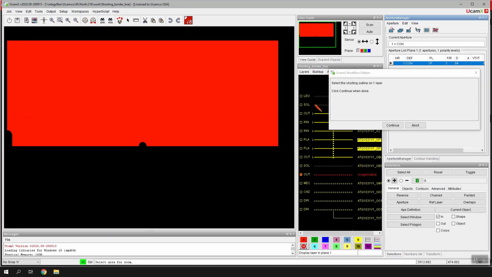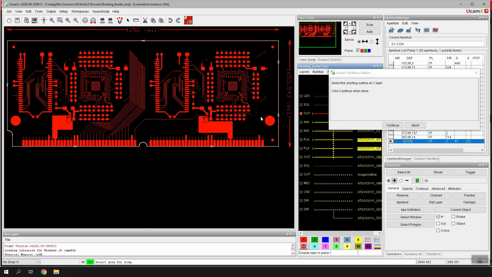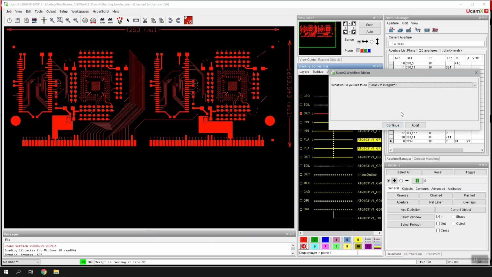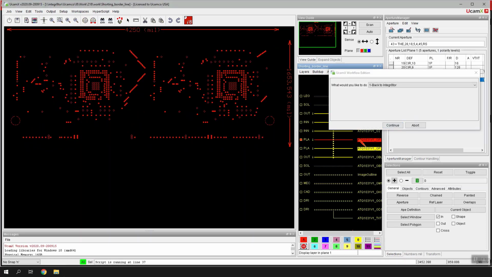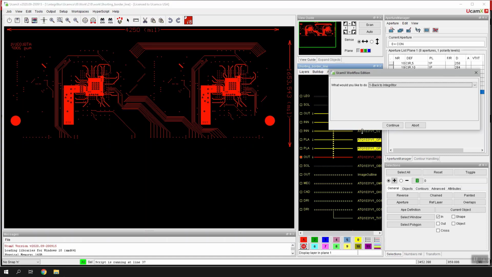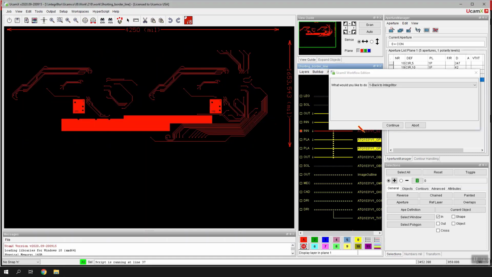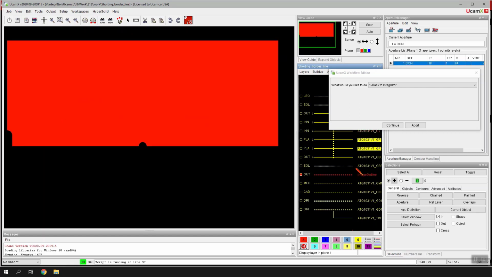But in our case, what we want to do, so we select on one layer, select the shorting outline on one layer, click continue and on, continue. So we're automatically grabbing the layers everywhere where it needs to be removed. We remove it, and we don't care about this stuff. We can leave that on there, even though, of course, later on in the CAM department, we're going to take that out. But this is outside of our outline, so we do not care.